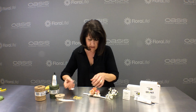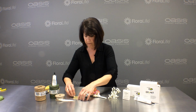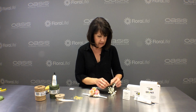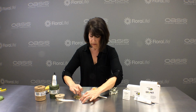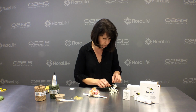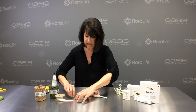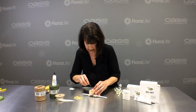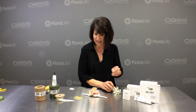After I have all of the blooms and secondary blooms in place, I can add in any accent blooms. In this case, I'm going to use Baby's Breath, and one more hyacinth bloom. I can take the small clusters of Baby's Breath, do the same thing, swirl those in my Oasis adhesive, and put them right back into my corsage. Also, the puddle of adhesive that I'm using on this piece of plastic gets a little bit tacky, which makes it set pretty quickly when I add in the accent flowers into my corsage.